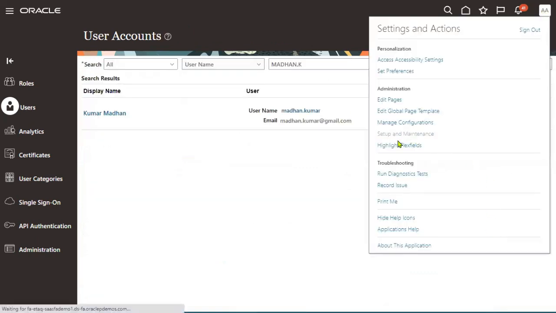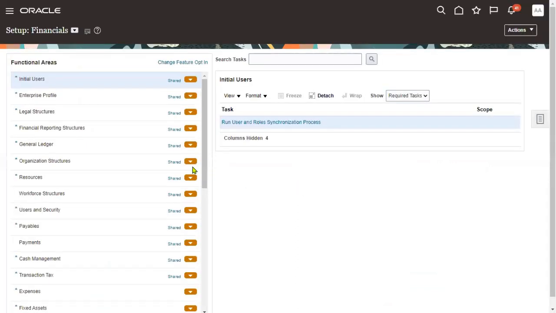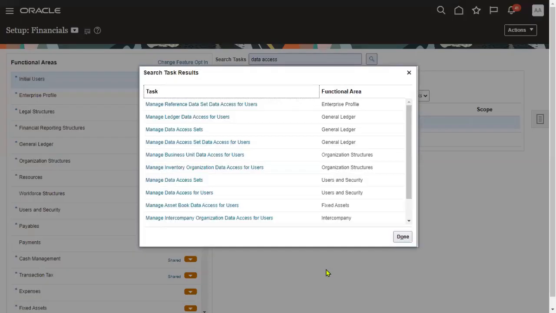Well, let's go for assign data access to the users here. So role is assigned means user can access the application, but we have to provide the data access. Only if we assign the role, user can log in and open the page, but user cannot see any data. User cannot create any records because you don't have the permission for data. You have the permission only for application, front end, but you need access to the data also.